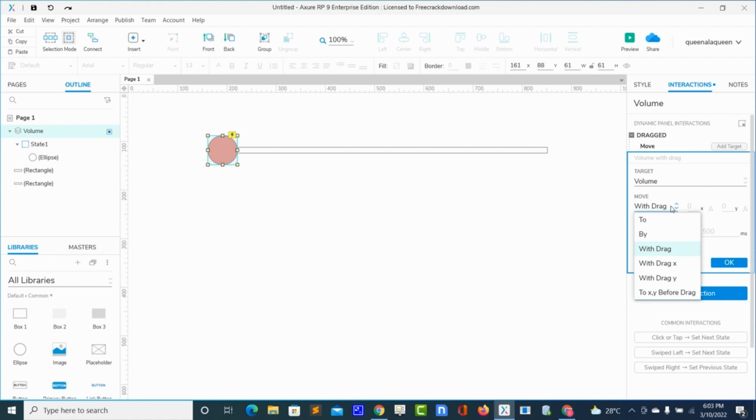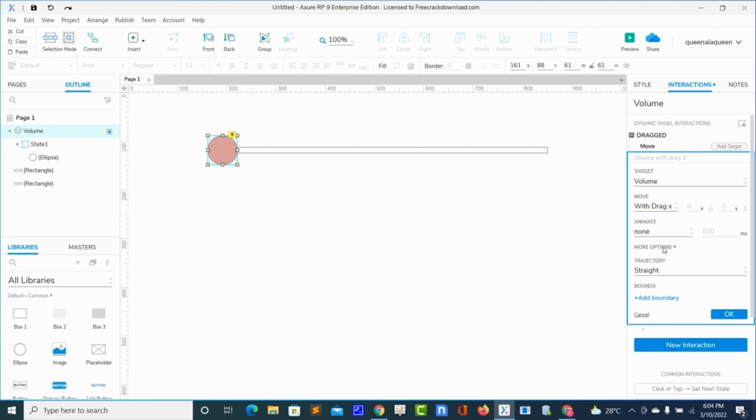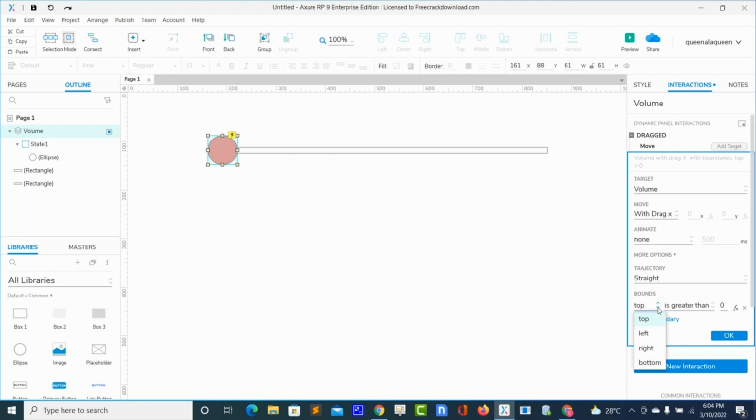Then here, drag, with drag X, because I want to drag it horizontally. So I will select that and come to more options, then add boundaries. Here I will take left, then is greater than or equal to.